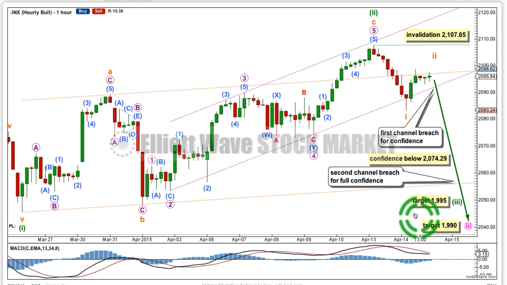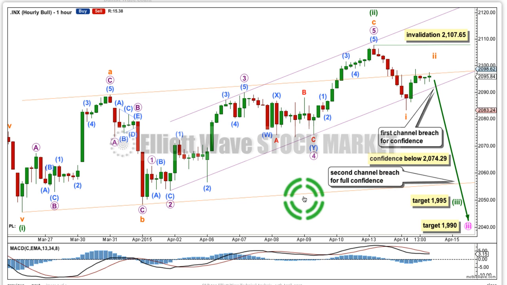Only then will I have confidence that this second wave correction is indeed over and we're in a third wave to the downside. A new low below this point, 2074.29, could not be a second wave correction within micro 5, which means micro 5 would have to be over, which means subminuette C and so minuette 2 in its entirety is extremely likely to be over. A new low below this price point would provide quite a lot of confidence in a third wave down.